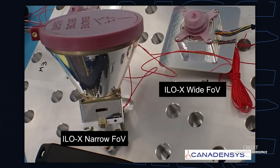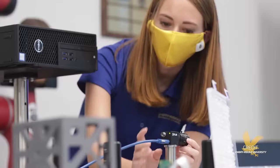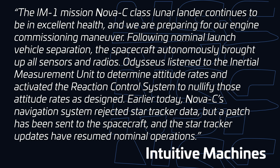More interestingly, Odysseus carries a commercial payload called EagleCam, developed by Embry-Riddle's Space Technology Laboratory. EagleCam is a small CubeSat-sized camera system that will be ejected from Odysseus at about 30 meters from the lunar surface and will try to take pictures of the lander as it approaches the surface. Here's hoping Odysseus gets down to the ground successfully and EagleCam gives us some amazing shots. As of recording, the latest update from Intuitive Machines says the lander is healthy, even though it had a small glitch with its navigation system soon after deployment from Falcon 9. Thankfully, teams were able to quickly resolve this, and Odysseus is receiving solar power, communicating with the ground, and on its way to the Moon.